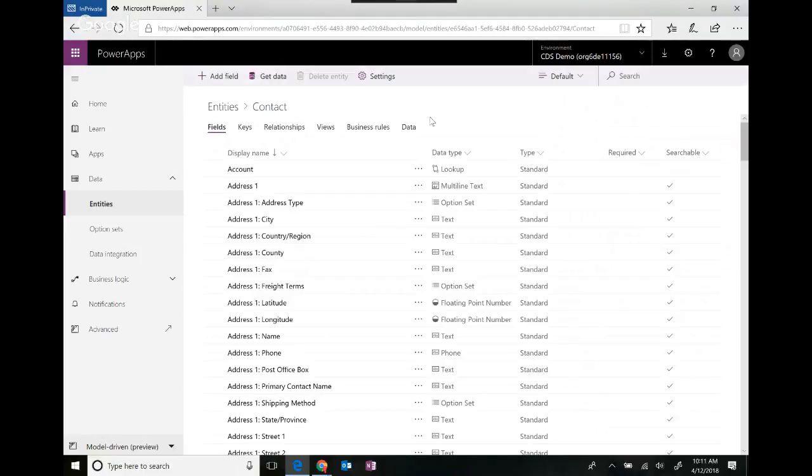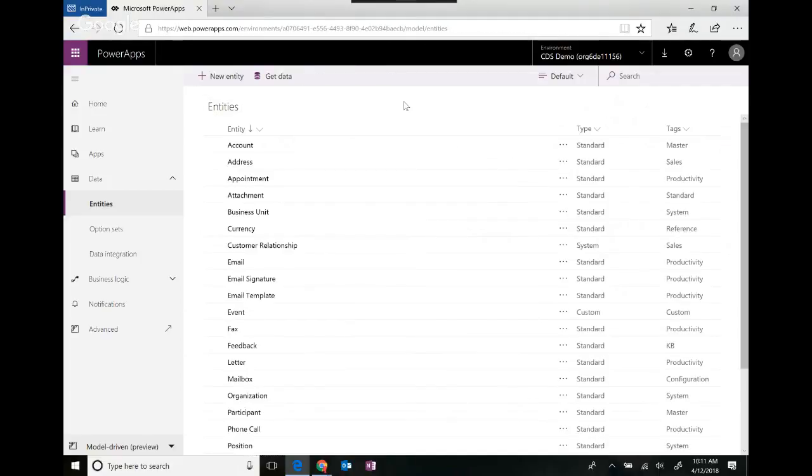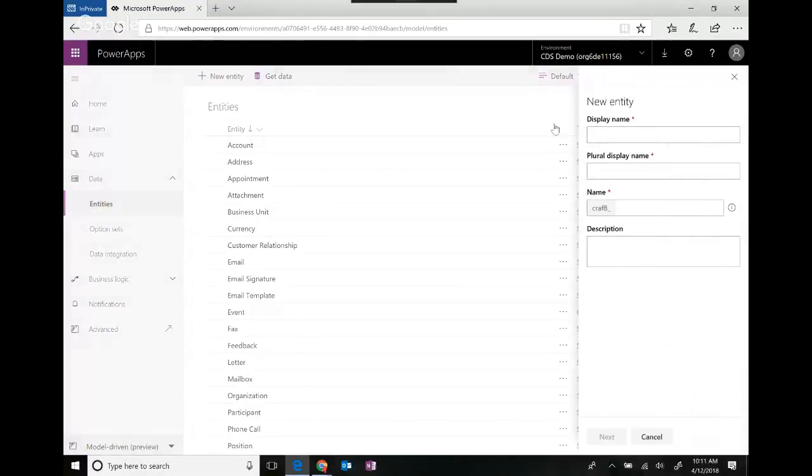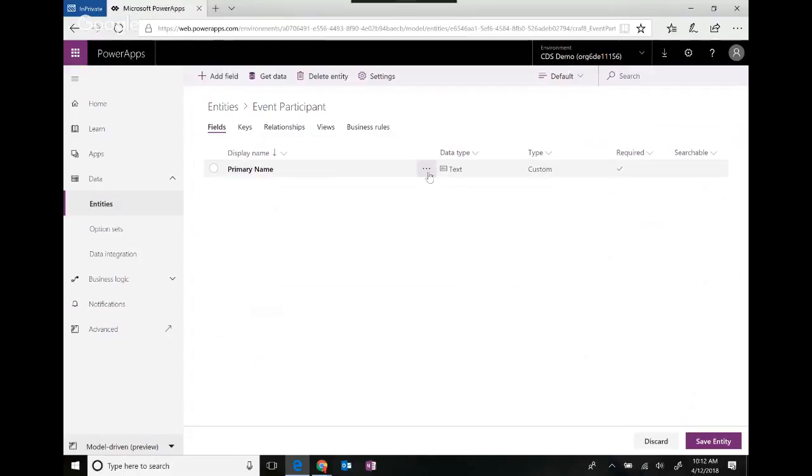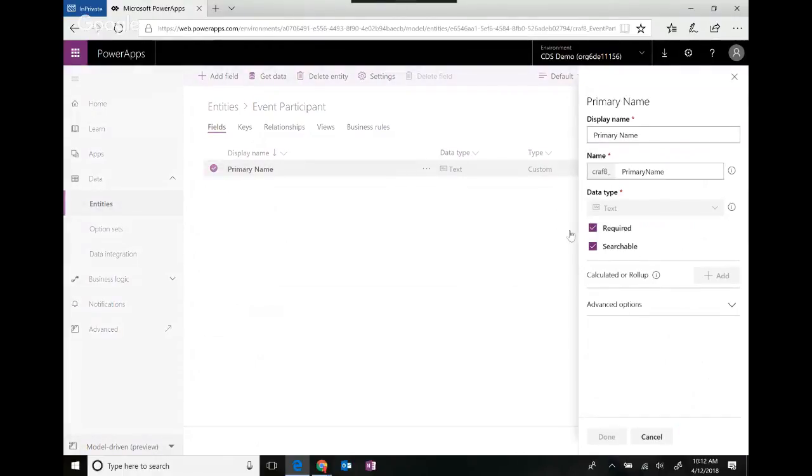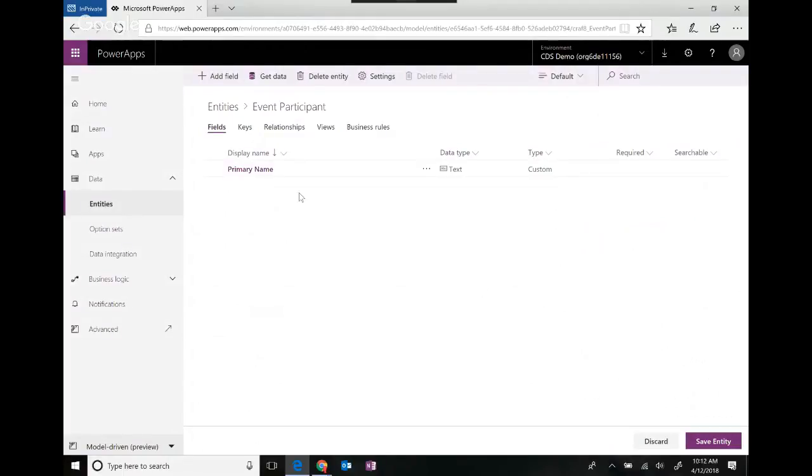The next step is going to be to jump back and create an entity that can help me relate these two together, because I wanted to have, for a given event, a collection of participants that are in there. So this one we're going to call my event participant entity to allow me to connect those together. I don't need to use the primary name field. It's not needing to be required in what I'm doing, so we'll just turn off the required field there.